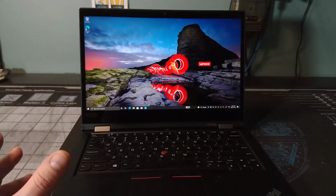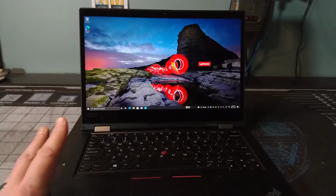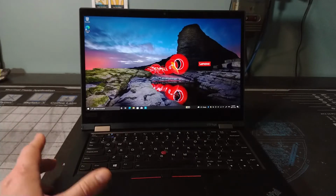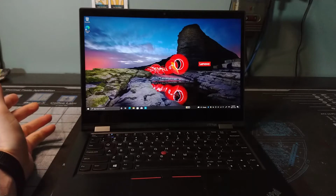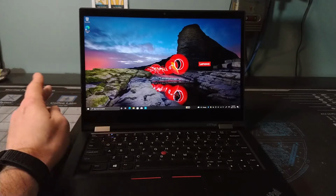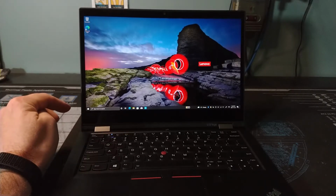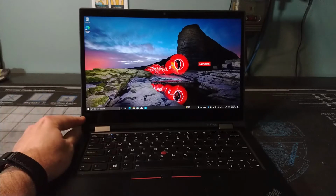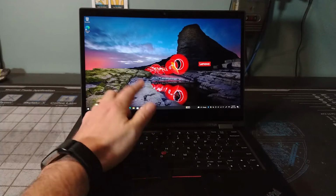If I were to say things that could be improved upon, if you look at other models that are close to this range, number 1, a 16:10 aspect ratio screen. Obviously, that's the new hotness everyone wants to get. So if you get into the X13 Yoga, which is the higher-end version of this, the Gen 2 X13 Yoga has a 16:10 screen. So you can get that, but you're not going to get the second camera if you do that.